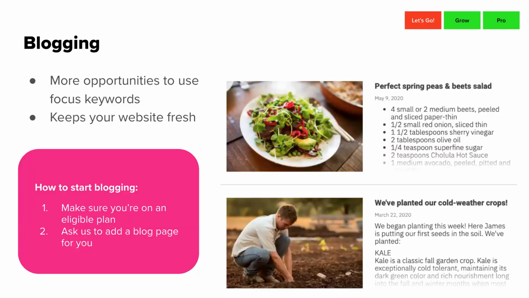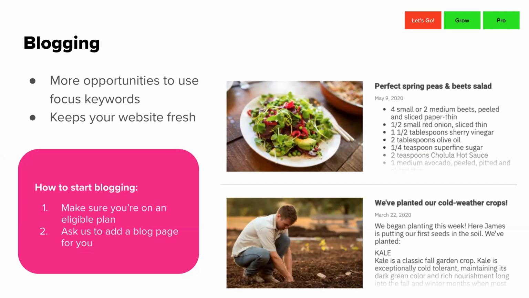The next thing I want to talk about is blogging. Remember when I said earlier that search engines really want to make sure that this is a website that's up to date, right? This is a current website. It's accurate. It's being kept up to date. Blogging is one way to help the search engines understand that because it's going to constantly change the last updated indicator on your sitemap. But blogging is also an excellent way to create more opportunities for focus keywords. And I'll show you how we've done this when I show you the demo.